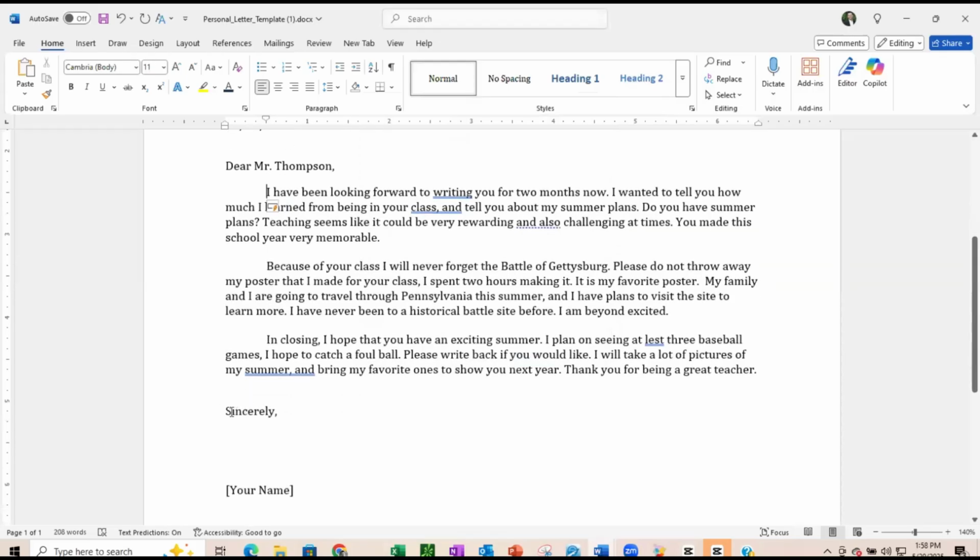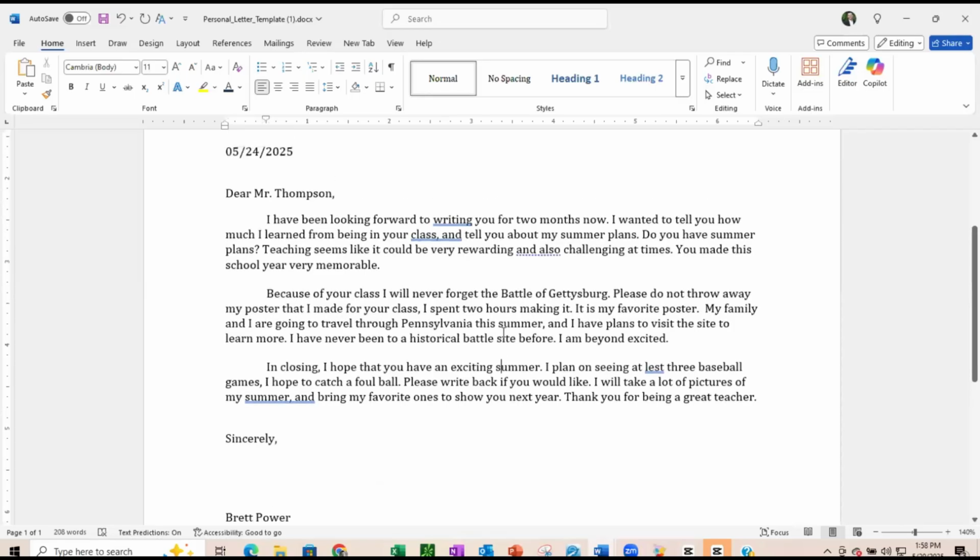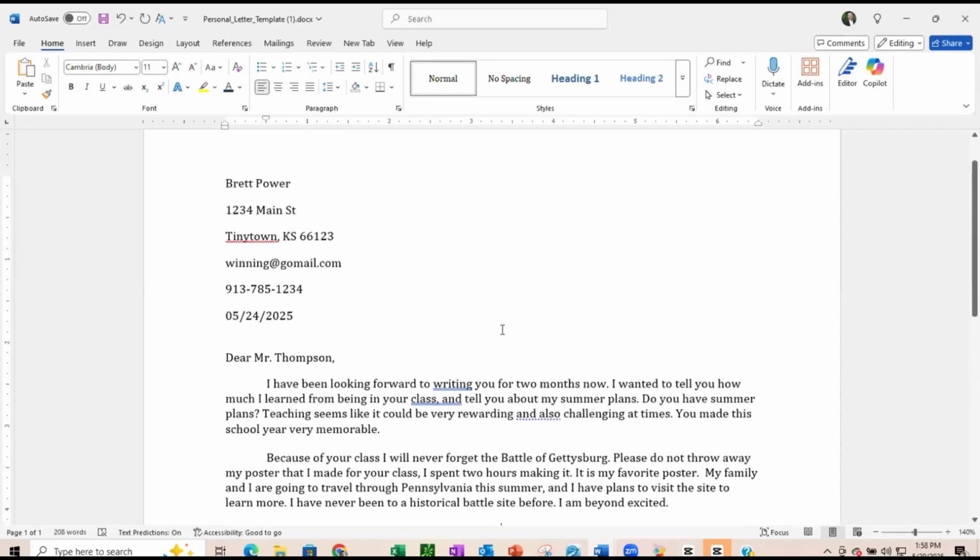You put a closing in here, Sincerely. If you're writing a family member or your grandparent, you could put Love, comma, and then put your name. Leave 3 to 4 spaces in here. Type your name. And if it's your grandmother or something, you can just put your first name. If it's Abraham Lincoln, that's maybe your first and last name. And we're going to learn in a future lesson how to put your signature in here, okay? Refer back to the instructions to make sure you did yours correctly.